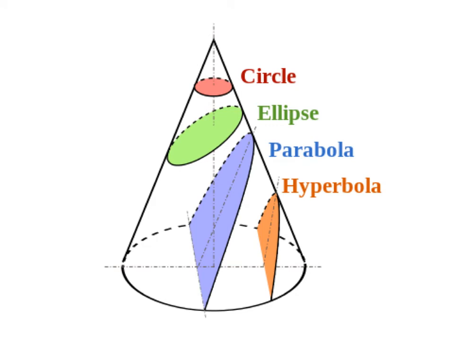Alright, so today we're talking about ellipses. Ellipses are kind of a circle, but kind of not. It's when we slice through our cone at an angle, but we don't go through the base of it. Ellipses are similar to circles in the way that their equations look, but there are some key differences that you need to make sure that you understand.